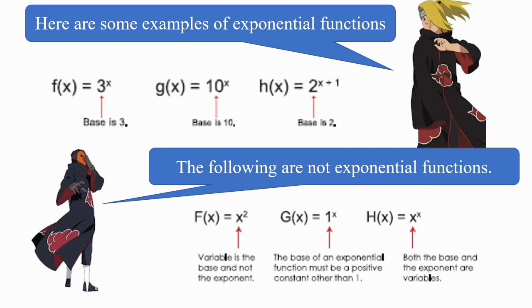Sa example 2 natin, doon sa definition natin ng exponential function, your base should not be equal to 1. Pero dito, 1 yung base niya. Kaya, hindi siya exponential function. Sa number 3 example, ang base natin is x, and that is a variable. So, hindi rin siya example ng exponential function.